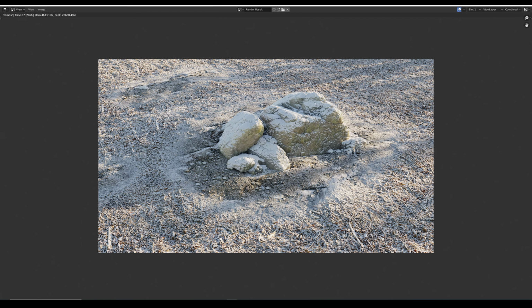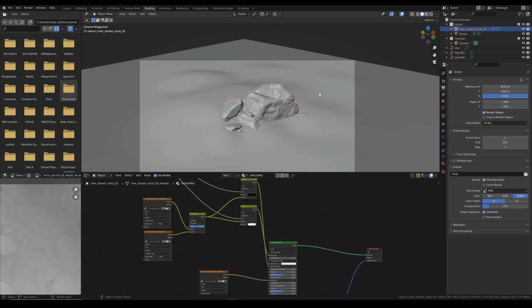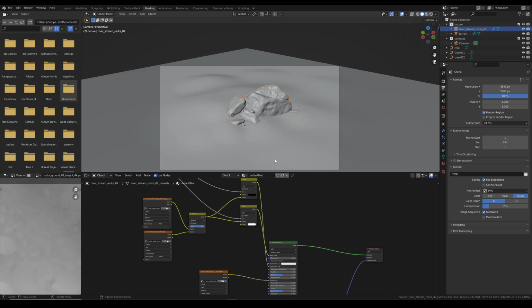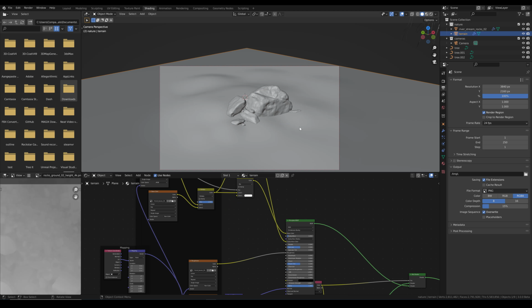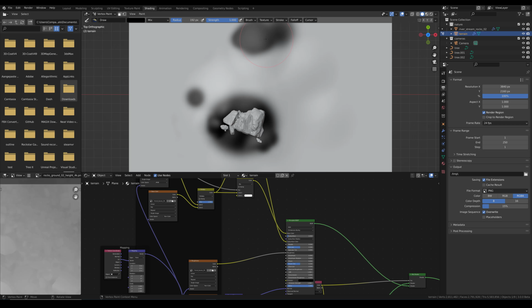And there we have our snow render. Yeah, pretty good, and I'm very happy with the end result. So that is pretty much it. If you want to have some variation, what you can do is duplicate your rock and put these on the other areas where the vertex paint is. So if I select this and we go to the vertex paint, and my recorder is right there. So vertex paint, and it's right there.